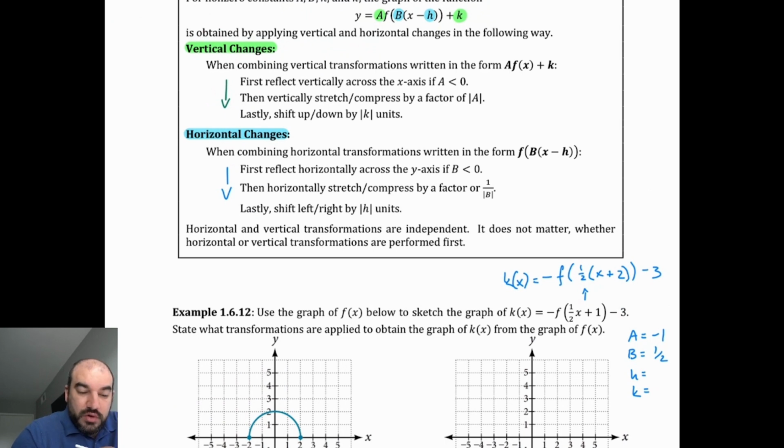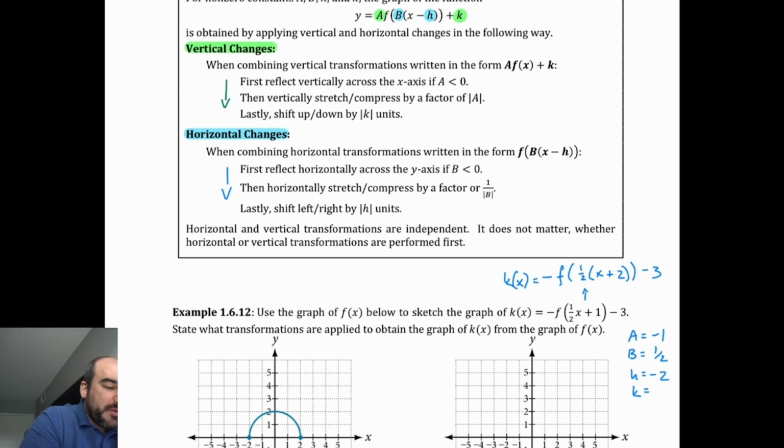2. No. What is the h? -2? It is -2. Why is it -2? I mean, because we moved to the left, right? It's just kind of how the formula is. Yeah, we are going to move to the left. So it is backwards because this is plus 2. We're going to move to the left.